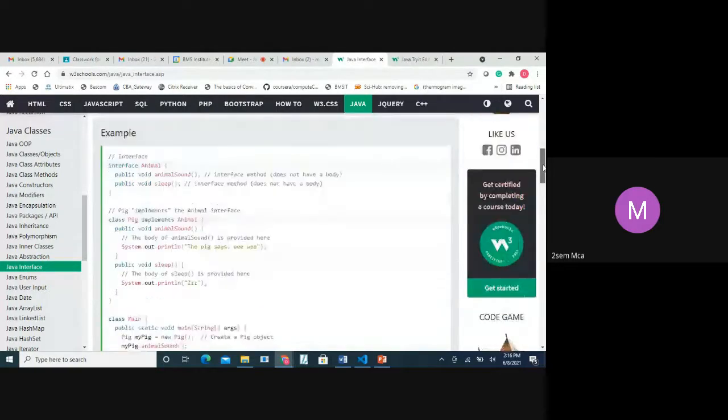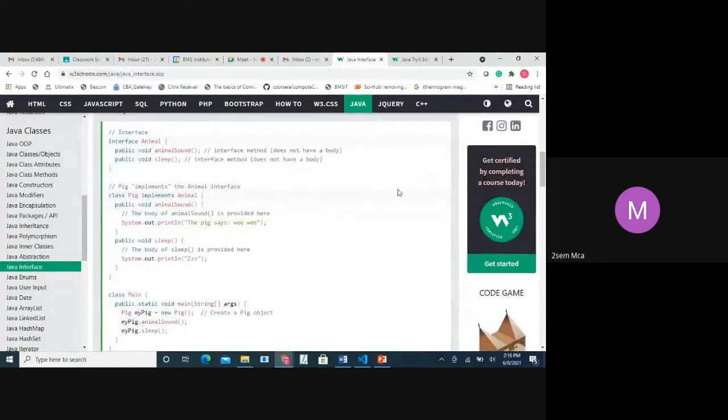Now let us see the same in the program, how we have to use the interface, the same interface method. So now we have to use this Animal in a class. Then what do we use? Class. What is the class name? Some animal name, they have taken Pig. And you can remember here, we have to use implements. So these are the two important keywords you have to remember. Can anyone say when you should use extends and when you should use implements? These two keywords, when should you use them? Can anyone say when I should use extends?